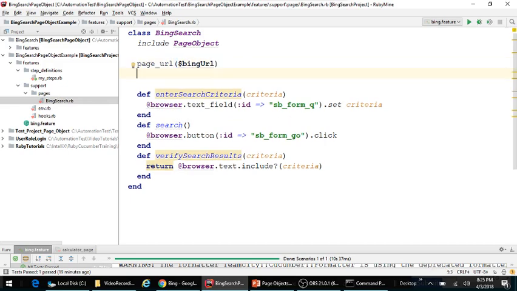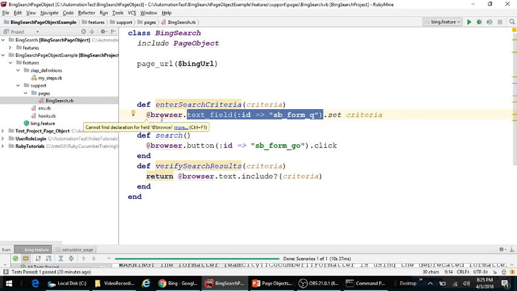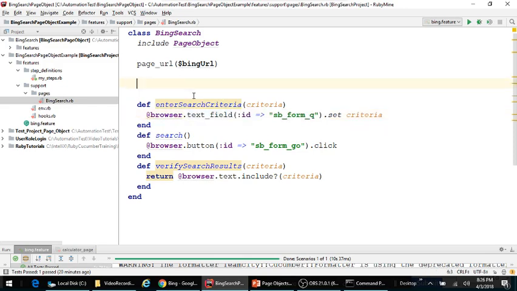The next step would be to actually declare all the data elements or the controls that you are dealing with as part of your automation test. So here we are dealing with two controls specifically. One is a text box, it's a search criteria text box, and the second one is a button which we are clicking. So in the traditional way, you will be doing it within each method. But when you leverage the page objects, you can simply define, basically copy and define that at the top of your class, so that it's available throughout the class.